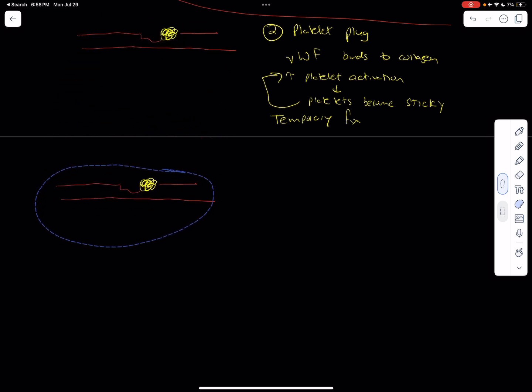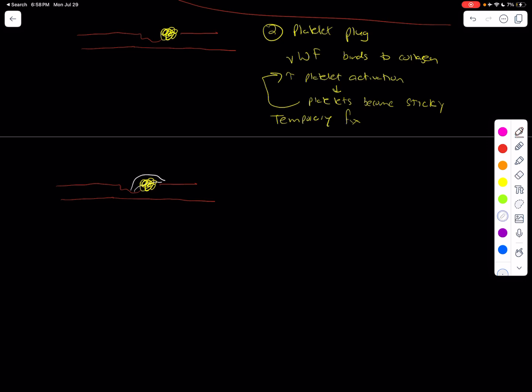In order for this vessel to heal, we need to bind it into place. We're going to create this mesh, and we call this coagulation.